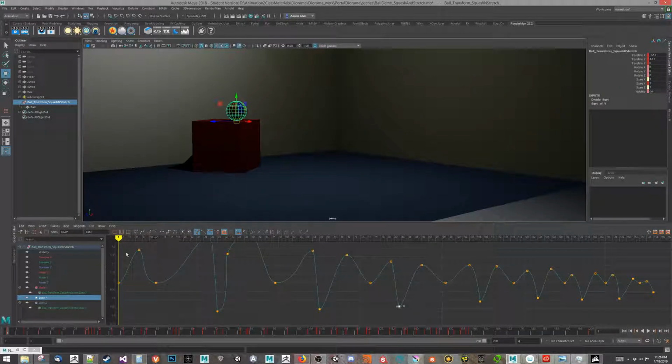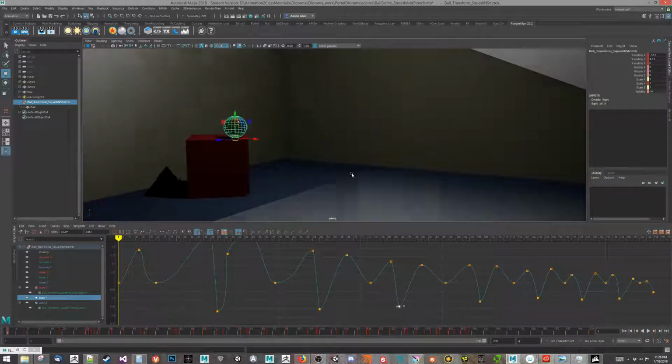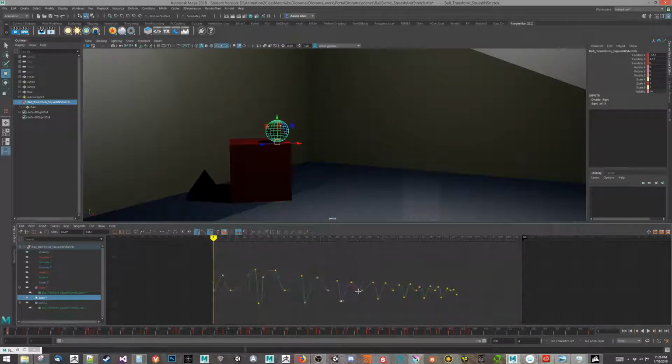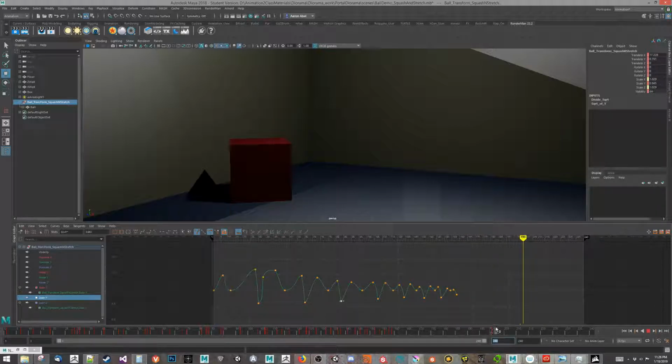Okay, so to get some anticipation out of this ball, we need to give ourselves some more keyframes because I don't think we've got the space for that. So we need to shift everything that we've done up to this point down a bit. Let's give the animation a slightly longer duration, to 240. I'm not expecting that we'll actually use all 240 frames, but I want to be careful and cautious that we have the space for it.